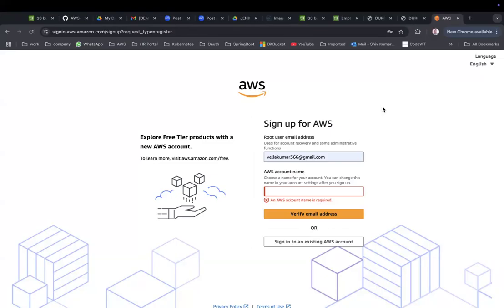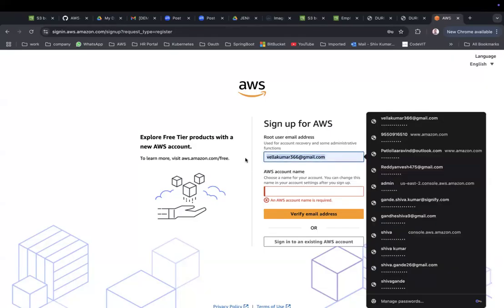They are going to debit 1 or 2 rupees, I think 2 rupees, from your account and recredit it back to your account after the verification. Here I am unable to show because I don't have any unique email address as of now. All my email addresses are already being used.